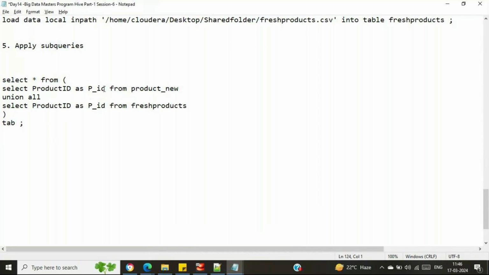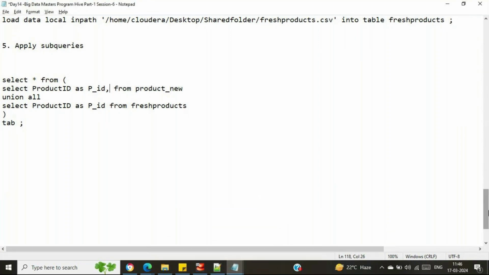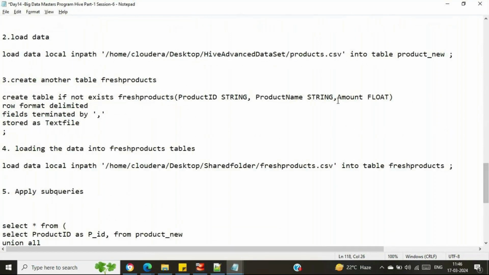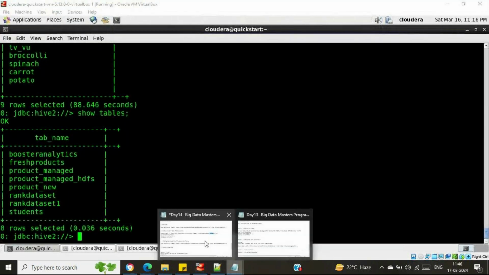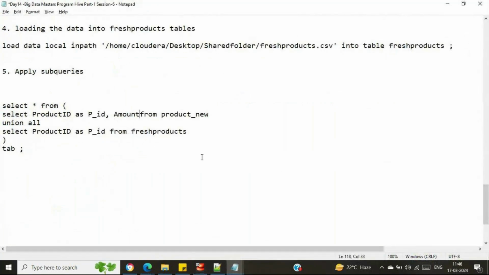If you want something else from this particular table, say if you want to have amount as well, I want to have amount as a dot amount.